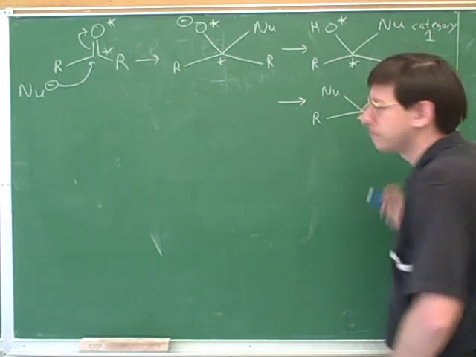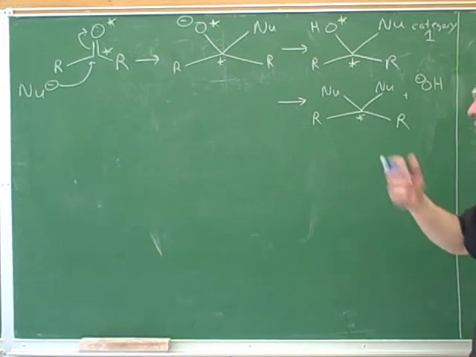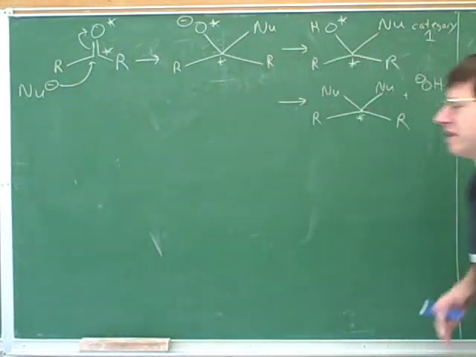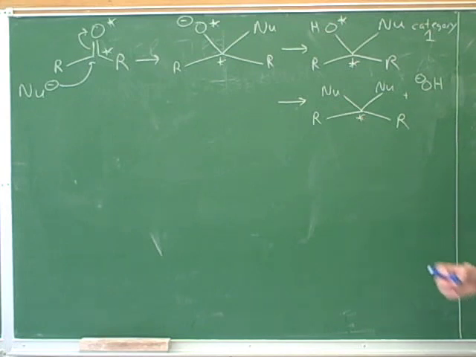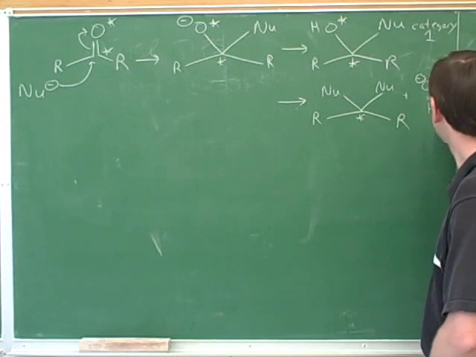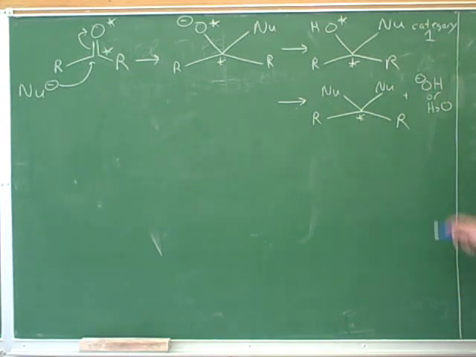So it's left as a leaving group, so you would probably add a proton to make it. Right. That's a good point. Yeah, that's the exact right analysis. We'd probably add a proton to make it a better leaving group. However, unfortunately, last semester we said that a neutral oxygen that leaves as O minus is a bad leaving group. However, even last semester we saw one exception where it could be a leaving group. And actually, this semester we're going to see a bunch of cases where you can have a neutral oxygen as a leaving group. But you have to have a good reason for that still. So sometimes it can leave as hydroxide. But you're still correct that it's usually going to leave as water.